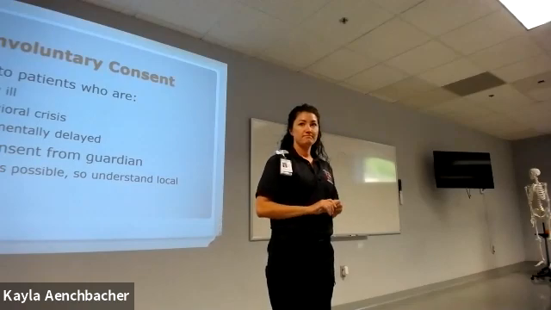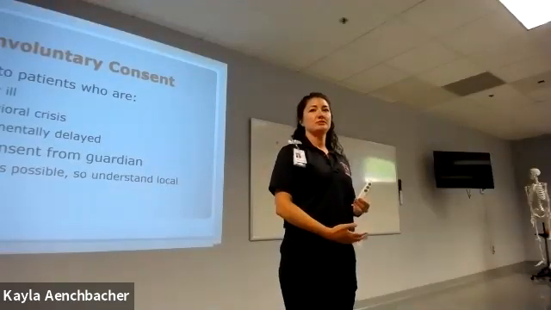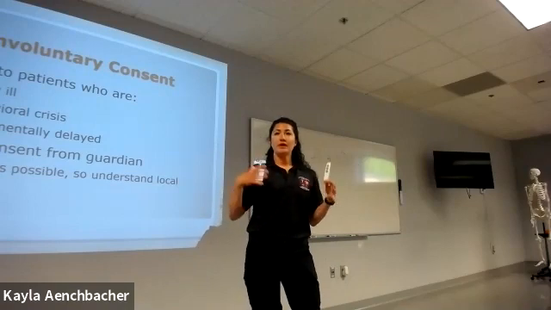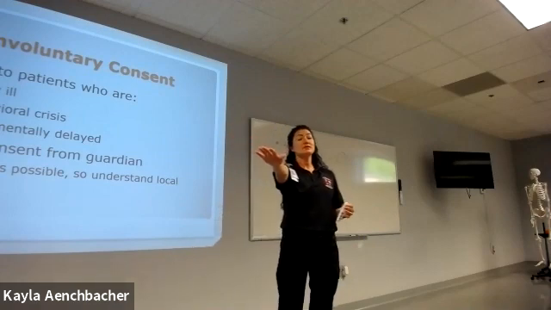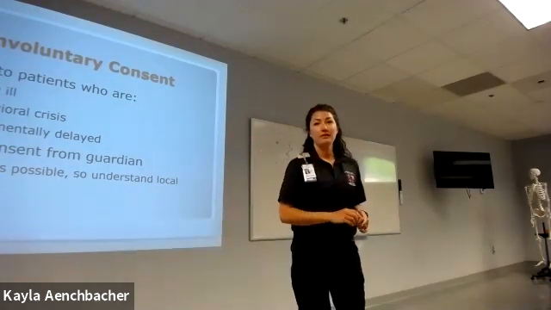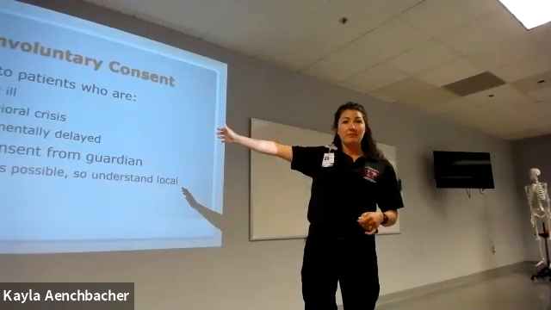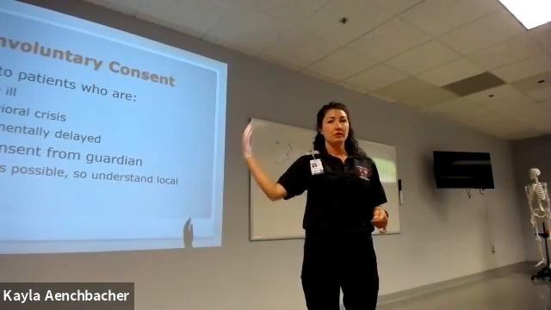Okay? So maybe like a psychiatric emergency where they might be bipolar or schizophrenic, whatever, and they're having an erratic moment and acting erratically. They might be having that moment, but they still might be able to tell you where they are and who they are. But because it would be a liability if I left them by themselves, because I can't predict what they're going to do, they're going to fall under involuntary consent.